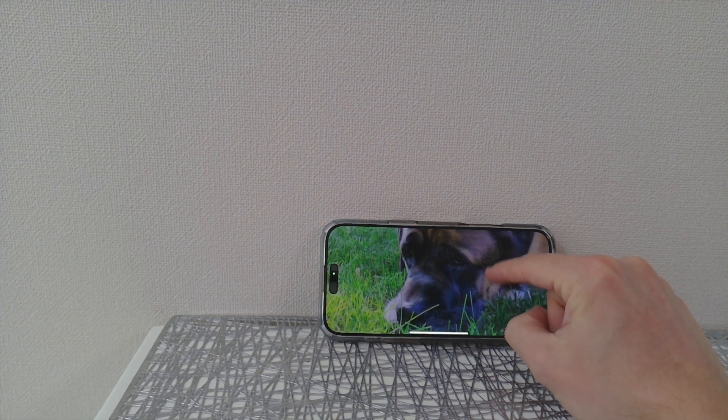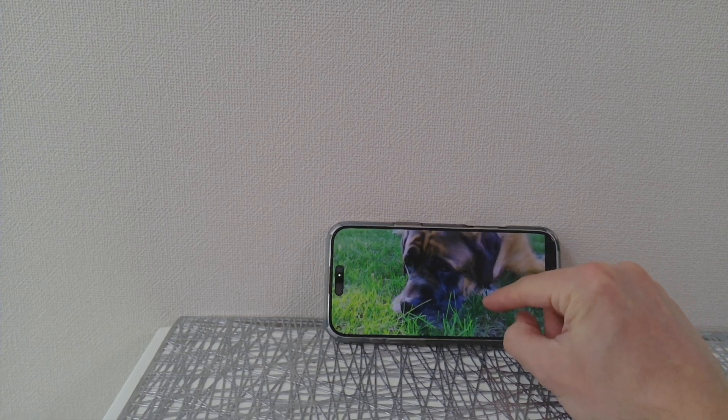Every cent spent on buying Spatial Glass goes back into development of the Spatial Glass app, which I'm really looking forward to announcing the details on soon in an official video. It is not some cheap, flimsy, plastic, lenticular thing that a lot of people assume it is. This is a beautiful screen protector with very high quality durability and protection — extremely transparent, preserves the 2D quality, fits extremely nicely on the phone, and delivers beautiful glasses-free 3D.